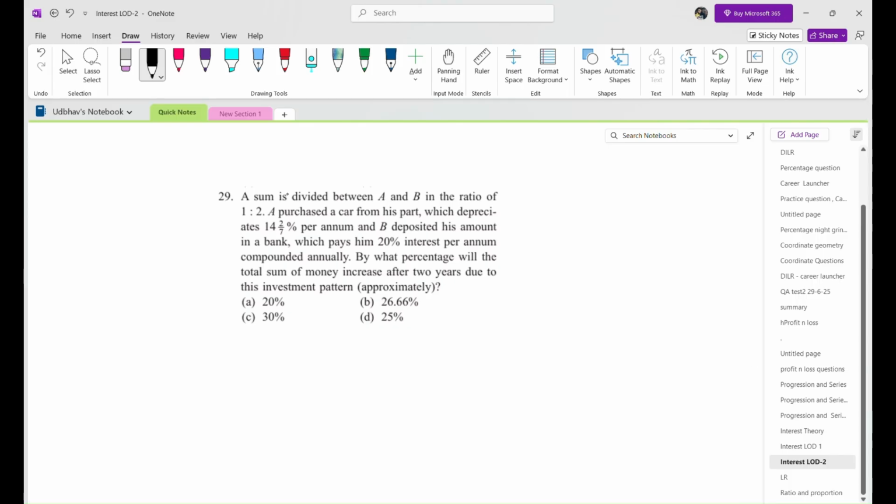Okay, so let's say the sum is 100. If I take the sum as 100, then I'll be getting 33.33. So instead of taking 100, I'll take 102 as the total sum. If the total sum is 102, what will be the amount that A will be getting? A will be getting 34 because the ratio is 1:2. So x plus 2x should equal 102. So x equals 34, and x is the amount which A gets, and B is 2 times of that.